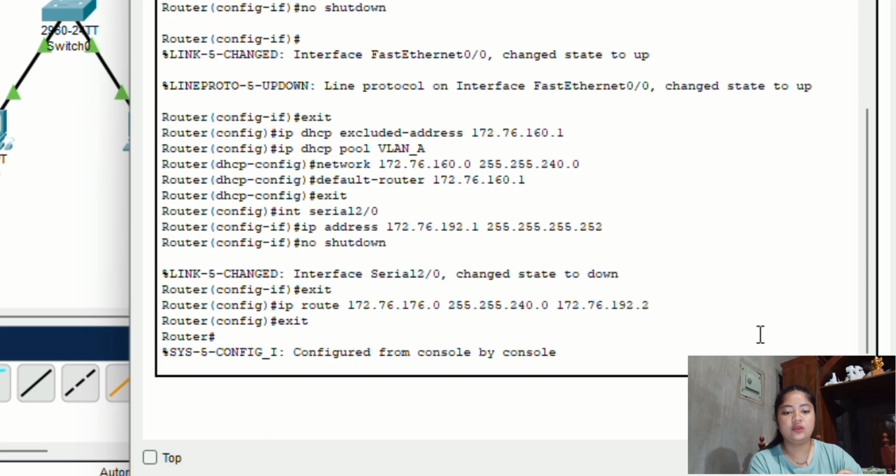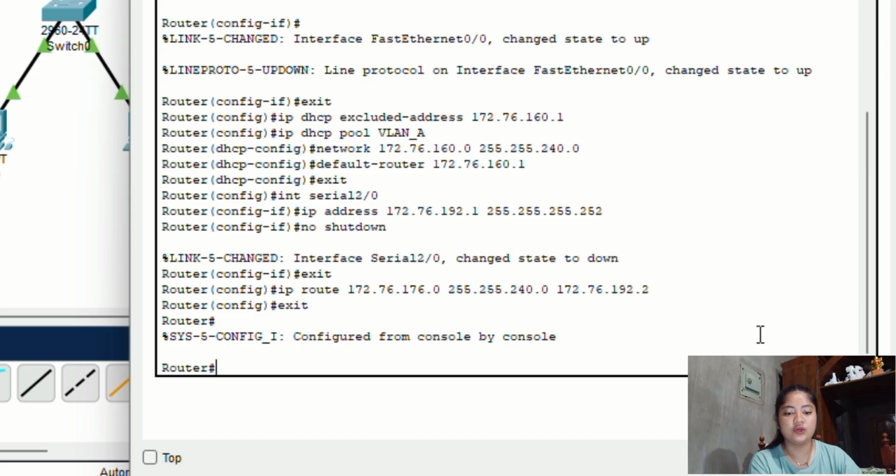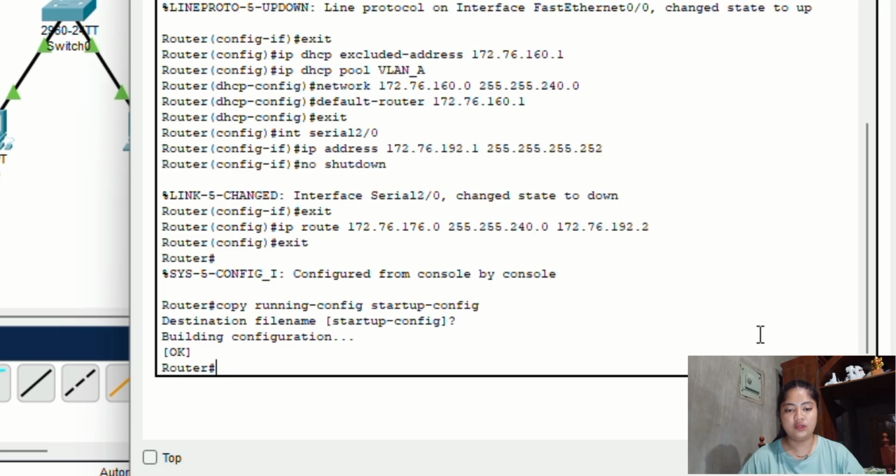To save the configuration, we use copy running-config startup-config. Then enter, and it's okay.